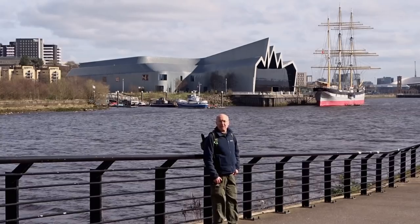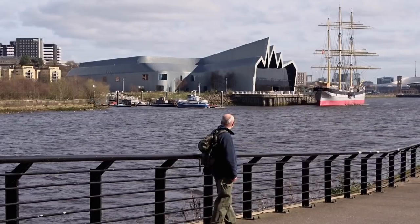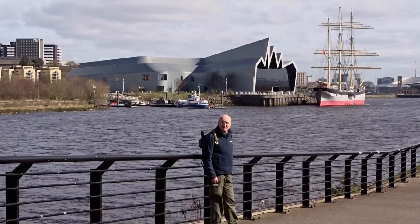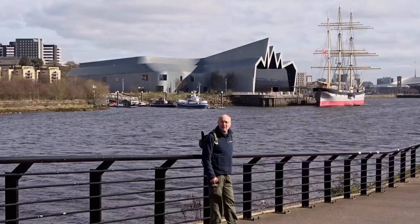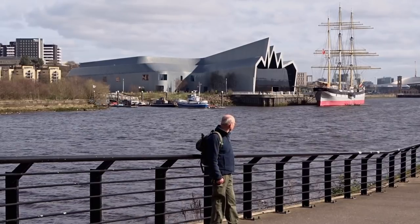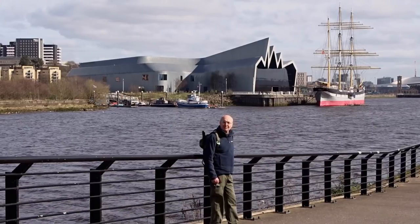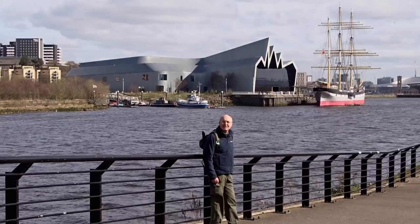This is the waterfront path just behind Govan Old Church, and that's the Glen Lee where we started today's walk. In the summer there is a ferry that runs between the Riverside Museum and Govan, but I understand that at some point in the near future a bridge will be built, and it's always a sad occasion when a bridge is built, because it invariably means the loss of a ferry. And no matter the size of the ferry, for it's a very wee ferry between Govan and the Riverside Museum, and no matter the size of the journey, because it's almost a spit from one side of the river to the other, nevertheless that short voyage of discovery to, for some people, lands unseen will be no more.